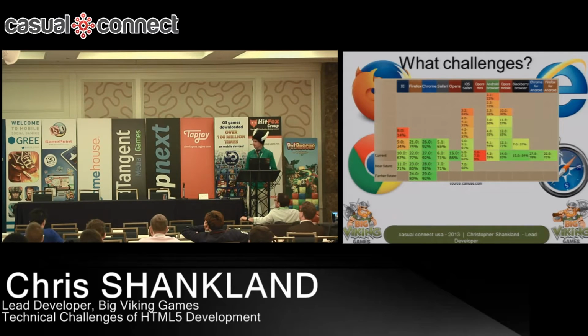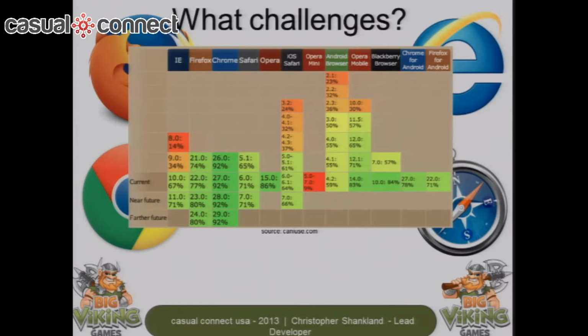okay, so this is the graph table from caniuse.com. They aggregate features of web standards. Support in Chrome is pretty good on the desktop versions, about 92%. But it drops off pretty quickly as you get to IE, Firefox, Safari. And on mobile, it's about 10% worse than desktop. So it's not fantastic.